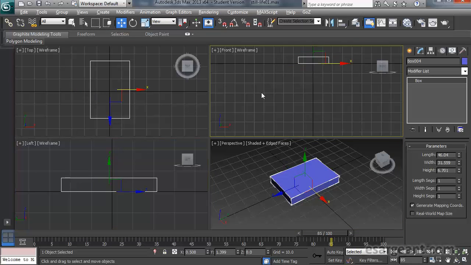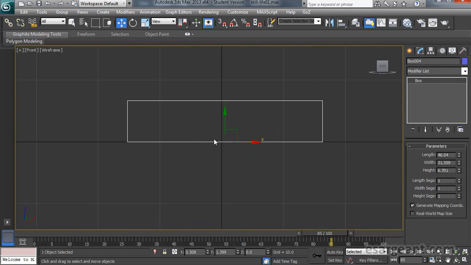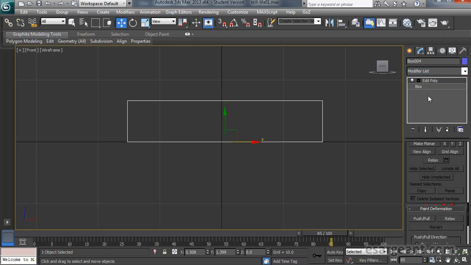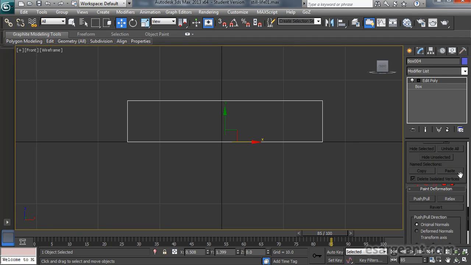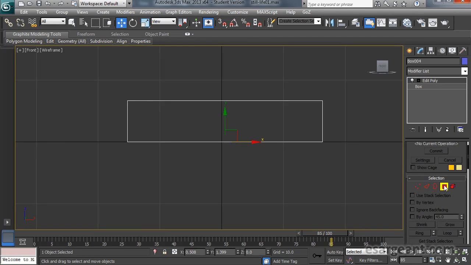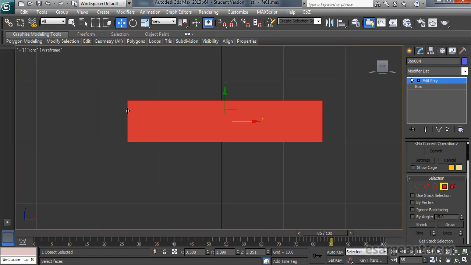Let's move into our, well, let's do our front view. Bring this down and zoom in on this, and we'll apply an edit poly modifier to this. Once we're in this modifier, we can go into polygon selection mode. I'll just grab all of my polys, and what I'm going to do is place some cuts down the geometry.